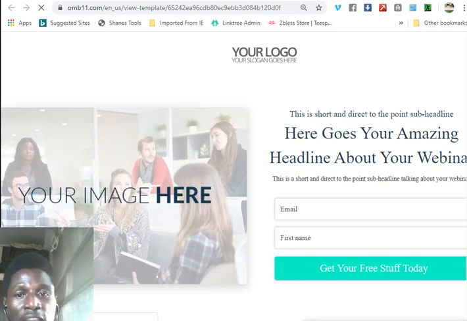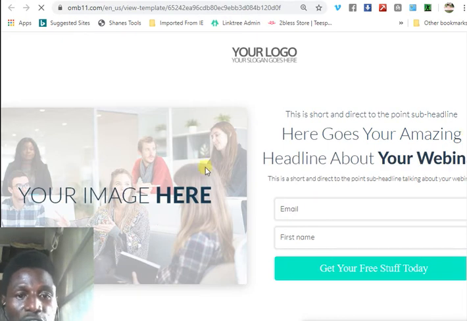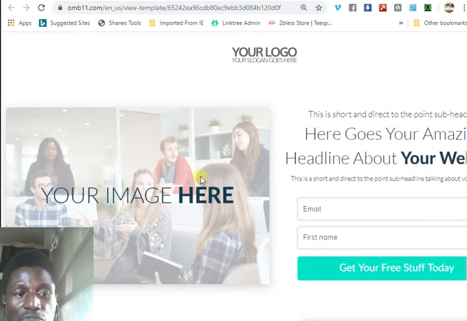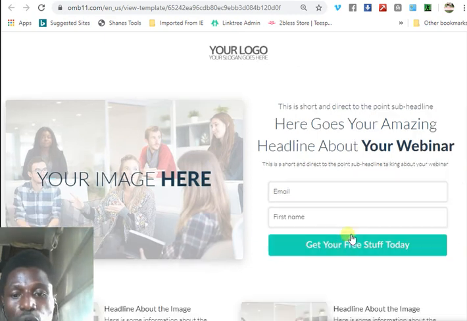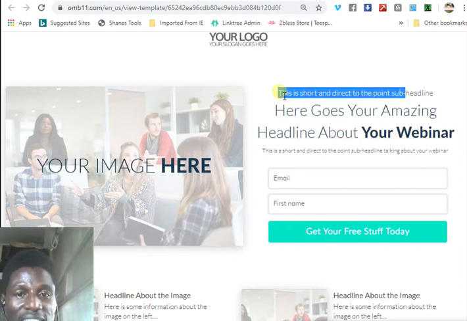So these are the funnels that they have here right now. This is so simple. Just go to Facebook right now, start posting, and put their logo here. Just click this place and import their logo. Change their email. Just click the image that is here and put the company image. Or if you want to use this to give out a free ebook, click here and put the ebook cover there. And here, just click on these and change all the text. Guys, it's so simple.